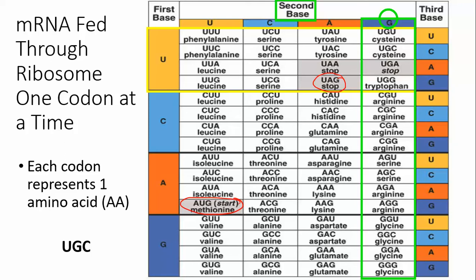But sometimes they won't put the codon on the chart, and this is just for other classes. On the AP test, they'll always have a specific chart, which I'll show you on the next slide. But the third base is over here. Our third base was C, which means we're going to look in this line. So where all 3 of those boxes intersect is where we are going to find our codon and our amino acid. So that tells you UGC will always code for an amino acid of cysteine. So if the mRNA codon has UGC, that means that at that location, you'll have a cysteine amino acid.